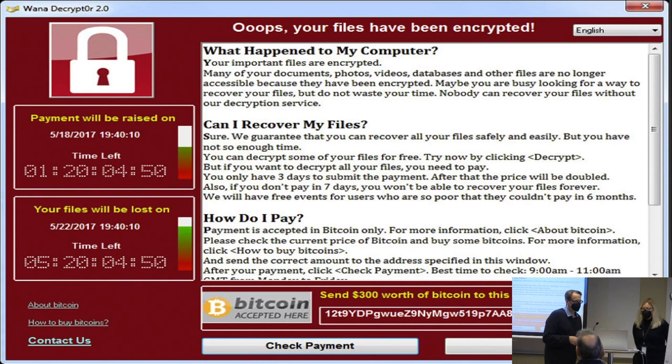So this is what it looks like if you've been had. You'll get a screen something like this. You won't be able to get to the command line. You won't be able to get to Windows Explorer or whatever it is. And you'll get a message like this. This one happens to be a screenshot of WannaCry. But fun fact, in Andre's presentation yesterday, he talked about ransomware as a service, RaaS. They actually have templates, so you can use this template, or change the color, have a different look and feel. These are very professional starter files and everything for their ransoming.